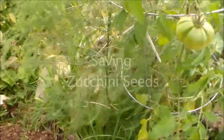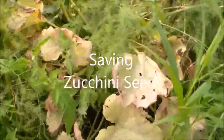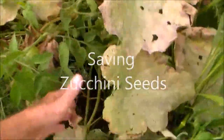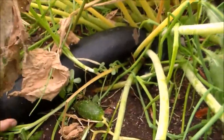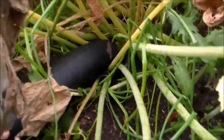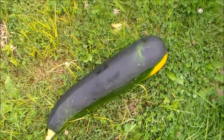If you're seed saving, you have to start thinking near the end of the summer which fruit or vegetables that you want. You have to pick the healthier plant. But this one here is the one that I left for seed. And there we have it. That's going to be our seeds.